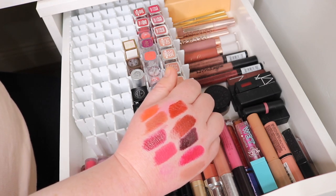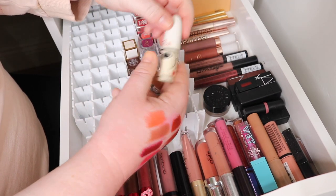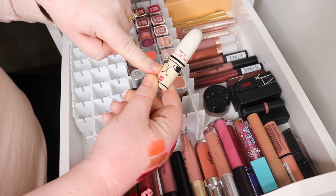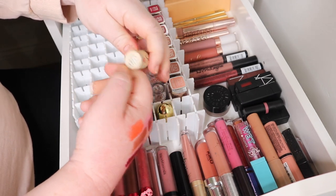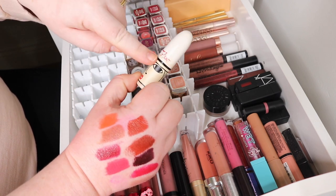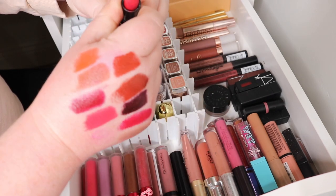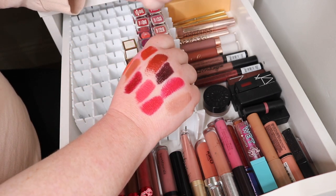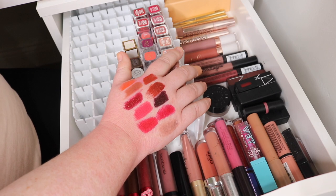Okay, and I think it might be my MAC because I have four and I know I'm going to get rid of one. So I'm going to get rid of this one, not because I don't like it, but because it's so old. You can see I've tried to clean it and then I gave up. It's just got that matte kind of material that anything sticks to. This was the collab with, cannot remember because it's wiped off. And it is Victoriana. It's actually so beautiful, but it's also so old. So I'm going to throw it out, which makes me very sad. Very sad, but I have to.